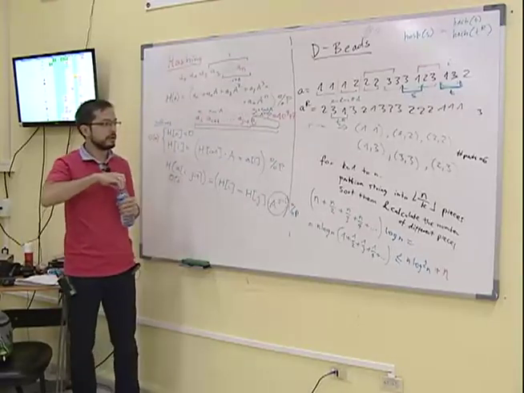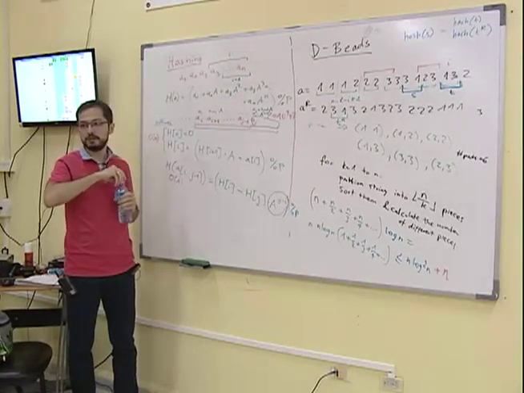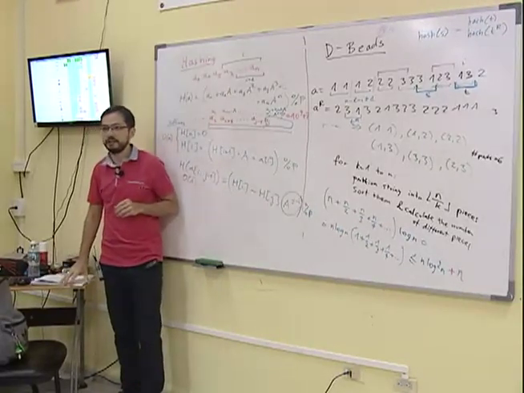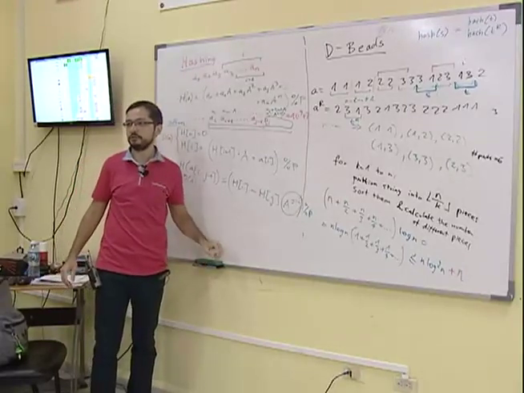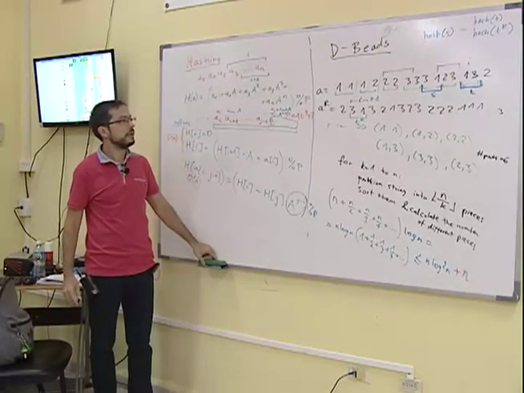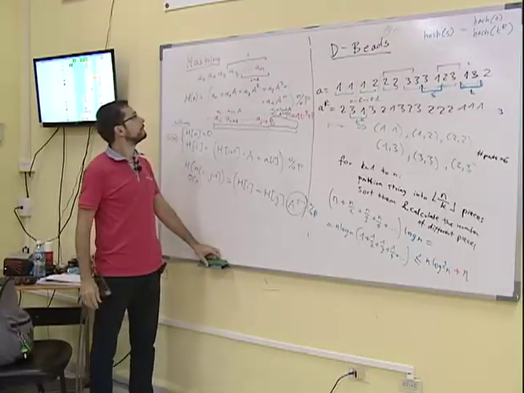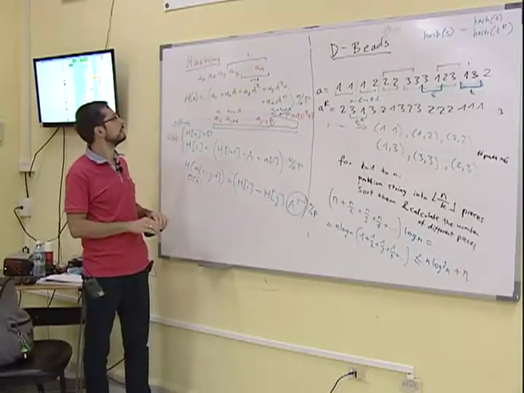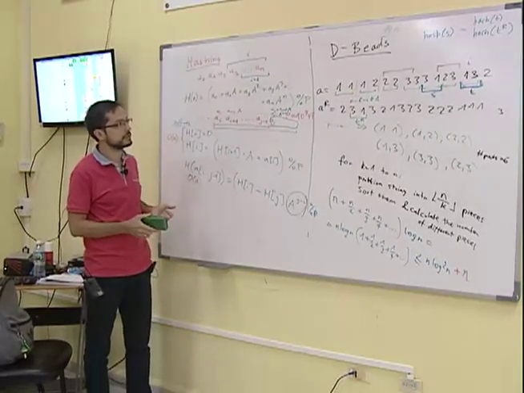Okay, so can we speed it up? First question, can we improve the time complexity? And second question, can we remove the randomization from the solution? So we would like something different than hashes. And the answer to both of these questions is yes. So we will now use another approach for comparing substrings.